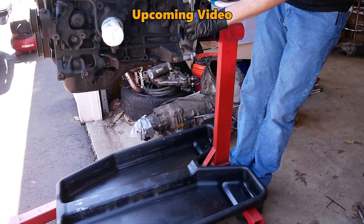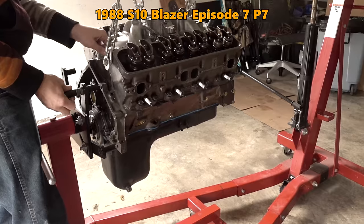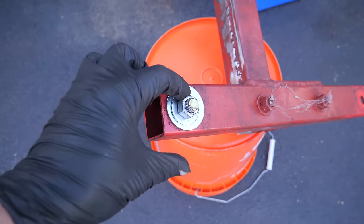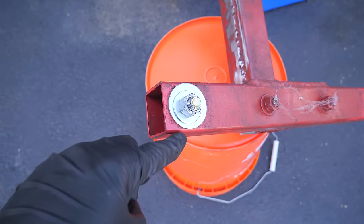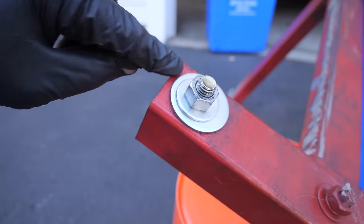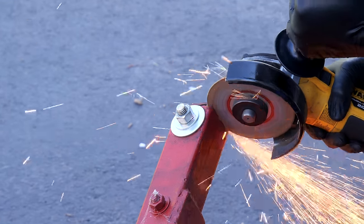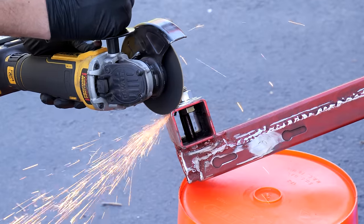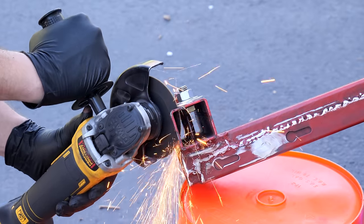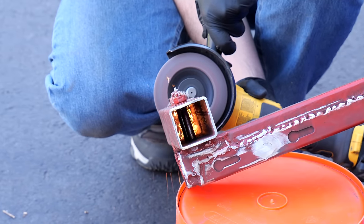But that's not the only problem we've had with the stand. Sometimes it's been tough to get it close enough to the crane because the front legs are a bit too wide. Front casters are off. I bolted on these washers as kind of a guide, and we're gonna cut this corner and as much off on this edge as we can. We don't want to move the wheels because that's what gives the stand stability, but we can trim down the outside of the frame just a little bit. We will cut the literal corners and round everything over, which will probably let us move the stand about an inch farther towards the hoist, which in some cases would be just enough.